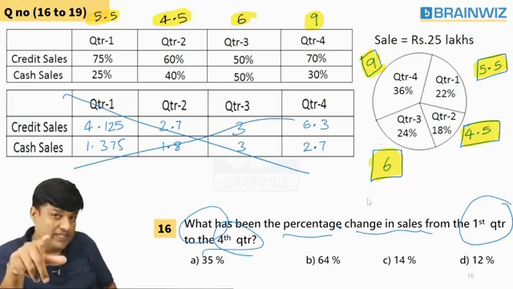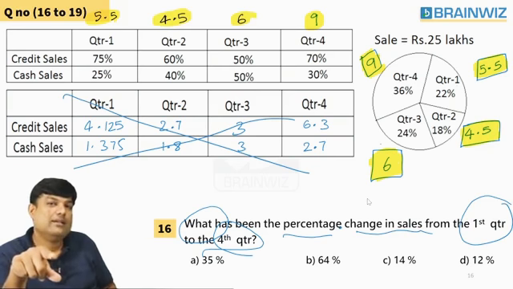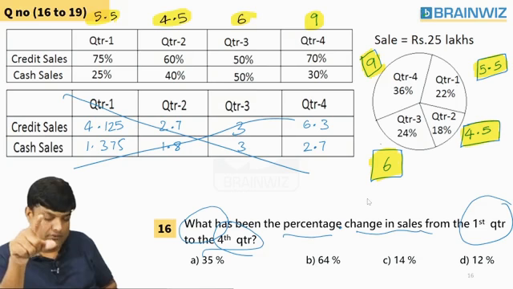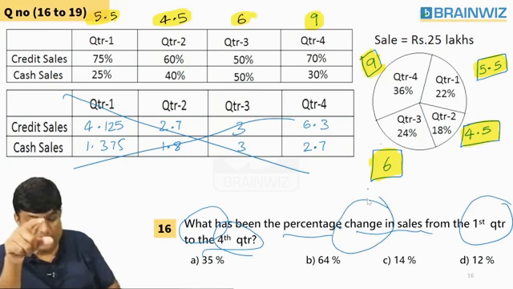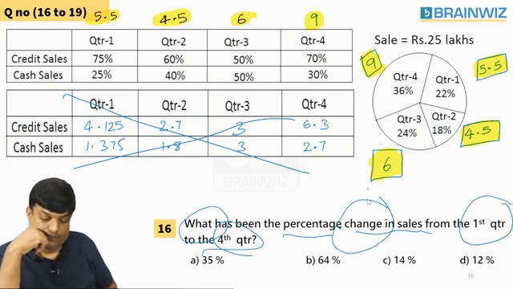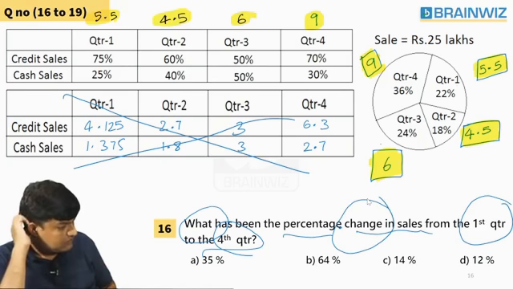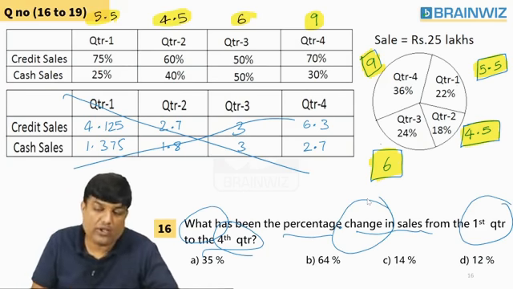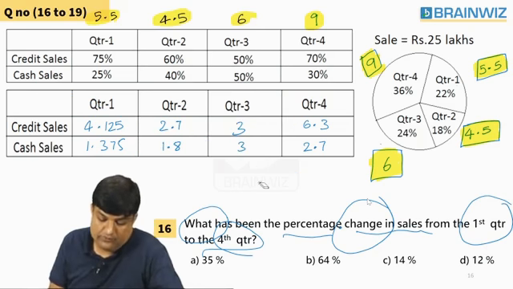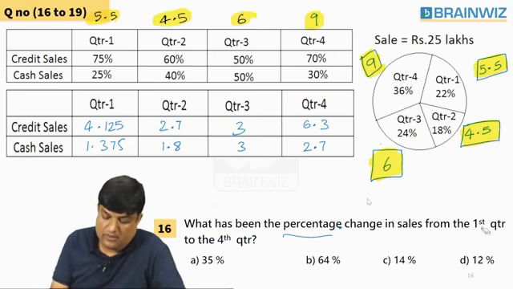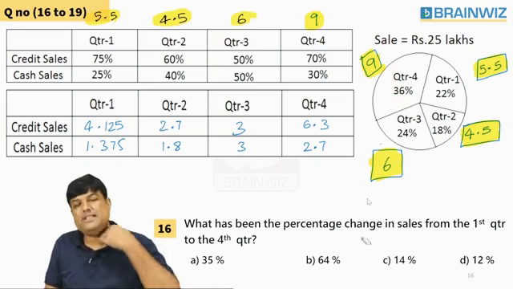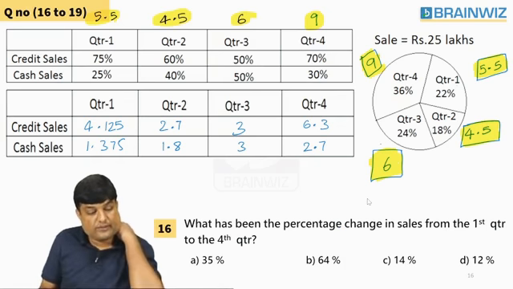Change means, I told you yesterday, gap. You remember that. Difference, increase, decrease. Whenever told change, we have to find out what percentage change, from first quarter to fourth quarter. Are you understanding, guys? Chaliye. We are not required the values. I'll tell you how. Percentage change from first quarter to fourth quarter.